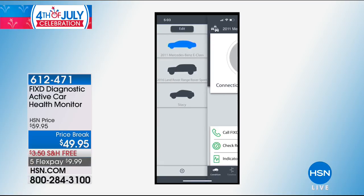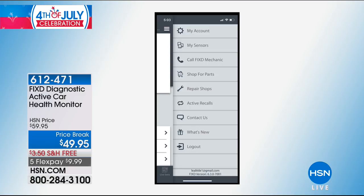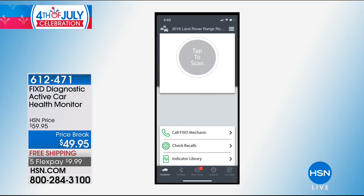Exactly. And what's great about that is that you can go in. I'll show you over here. Let's go into the Range Rovers. If we go into my sensors, you could have one on your daughter's car, you could have one, I've got one on Darren's car, on my car, on our friend Stacy's car. You go in and you choose which car you want to look at. So if your son or daughter is off at college, you can literally still be seeing what's happening with their car.